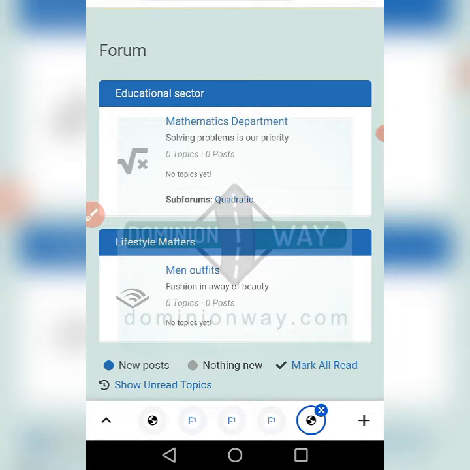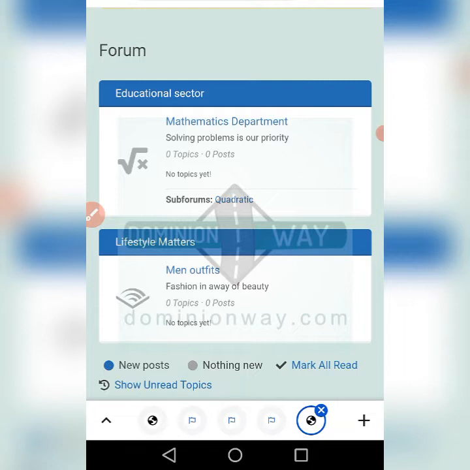As I said in our last class, the user group allows you to assign a forum, a category for some set of people. User group helps a lot to limit the number of people that can have access to a particular forum. So how do we add a user group? How do we assign a user group? How can a user group be created? That will be all that we shall be looking at in today's class.